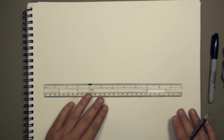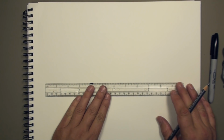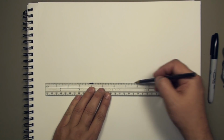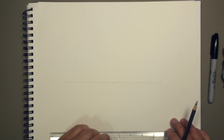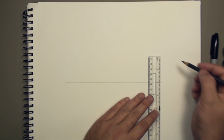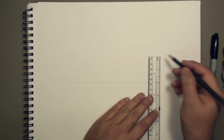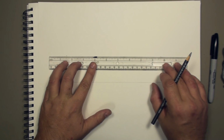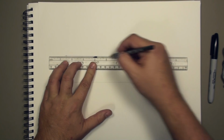To begin with, we're going to need to draw a base line and a top line for drawing our block letters. So go ahead and use your ruler to draw a baseline. Then I'm going to measure up 2 inches on this piece of paper. You need to adjust that spacing accordingly for the size of your paper. And there we have a top line.